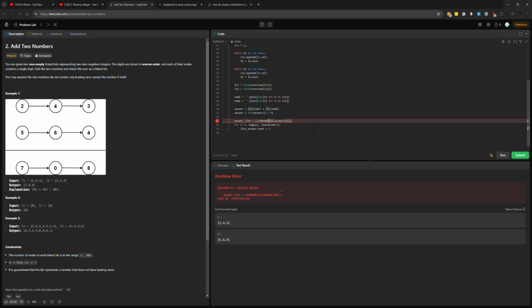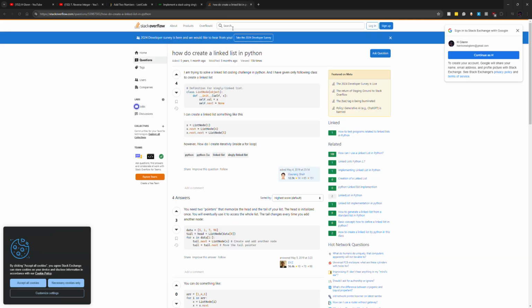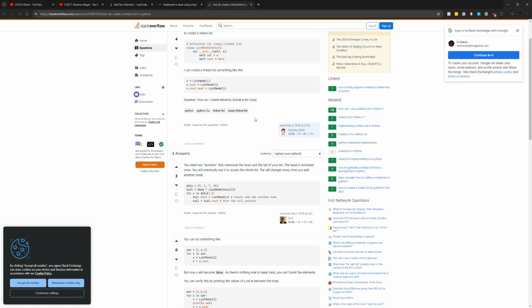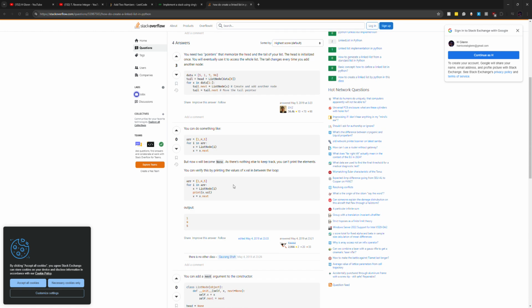Why doesn't this work? Valid syntax. ListNode. ListNode of i.